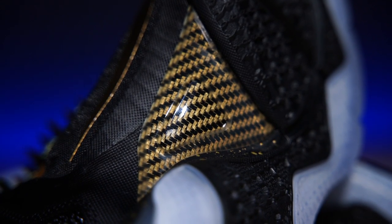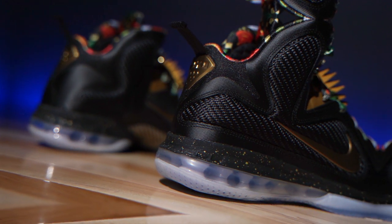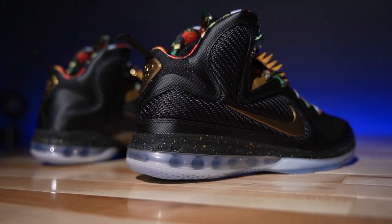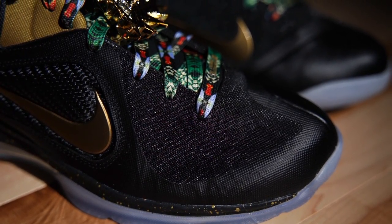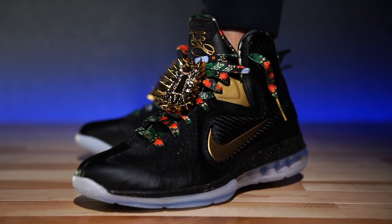I was looking on NikeLeBron.net — if you're a LeBron fan you probably know about it. The deconstructive images for the LeBron 9 PS Elite showed a spring plate all the way in the front. I remember these being extremely stiff in the forefoot and not light. The materials were ultra-modern for their time — basically new Hyperfuse construction along with what used to be new Flywire, kind of second-gen Flywire — skin fuse. It's very stiff. When I first saw the LeBron 9s I didn't like the way they looked aesthetically, but it's a model that has grown on me. The Griffey colorway was clean, and the Miami green and orange — back then I thought they were nasty but now I think they were dope.